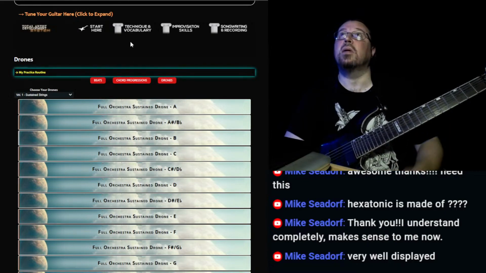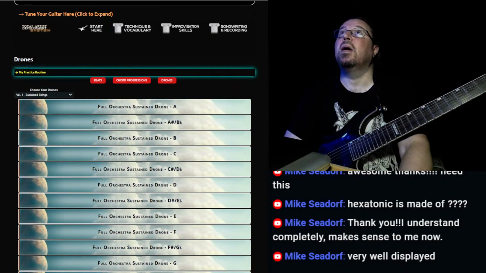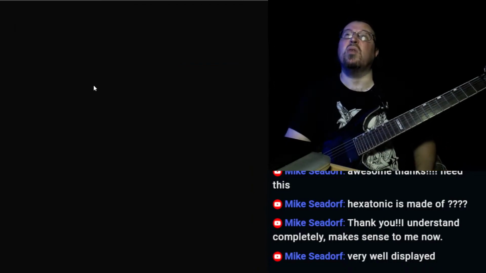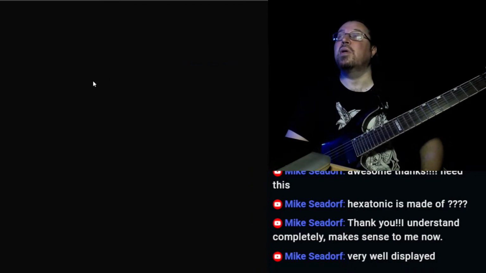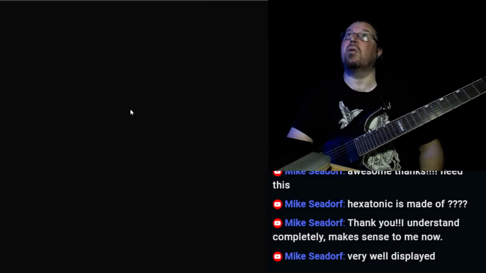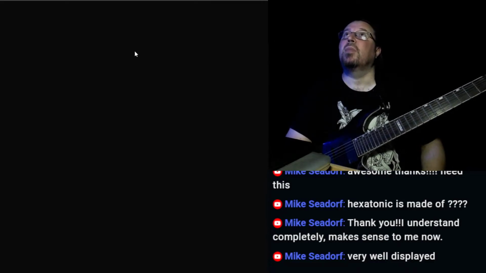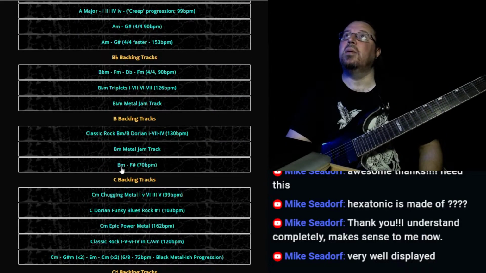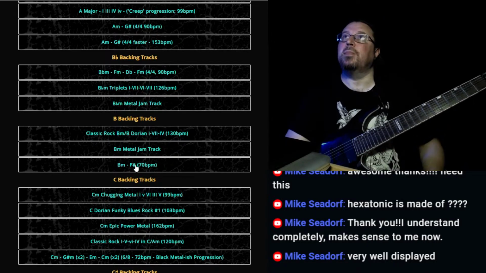because essentially what we're trying to do is play the chord tones when the chord starts. So if I go into my chord progressions section, which I will just assume is going to load for me, because my own connection to my own site is sometimes worse than regular users. It might do a 503 error, but I'm going to hope it doesn't. Anyway, yay, it works. Good. So I'm going to do a B backing track here. And so let's try this one here.